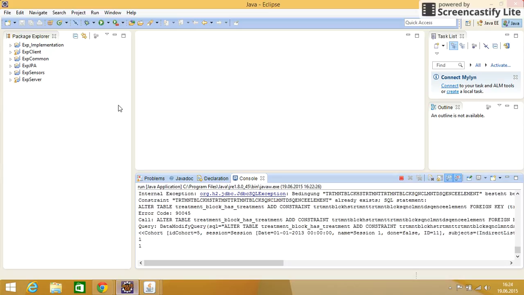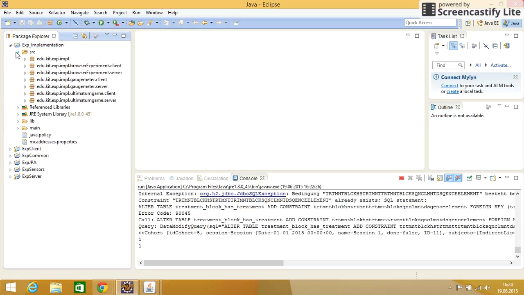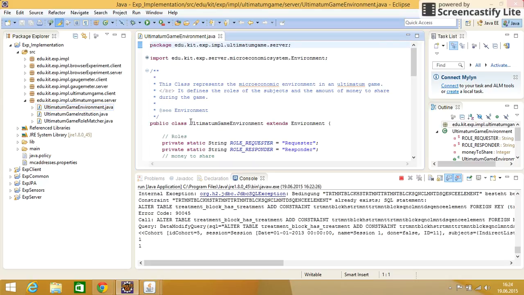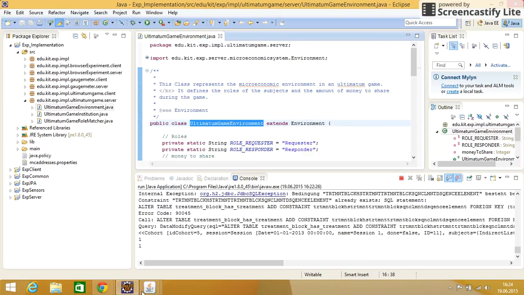You should just go back to the packages and select experiment implementation and go to the class Ultimatum Game server and select Ultimatum Game environment, for example. Double click on it. You will have the name of the class. You should select it and select copy qualified name.